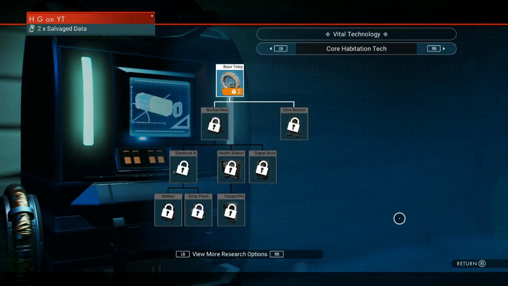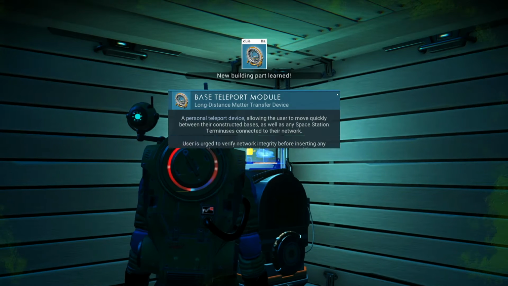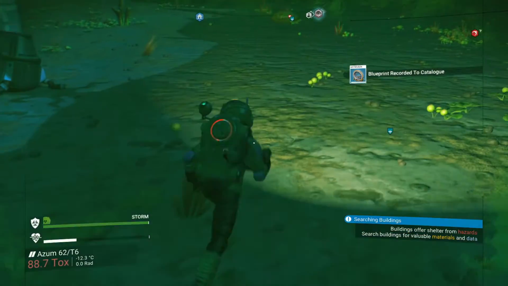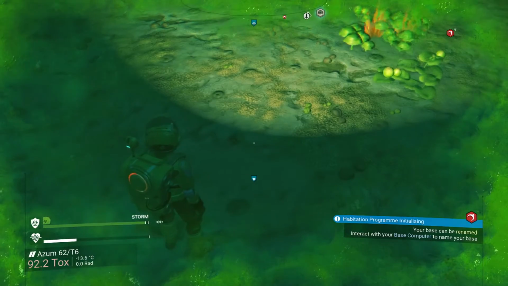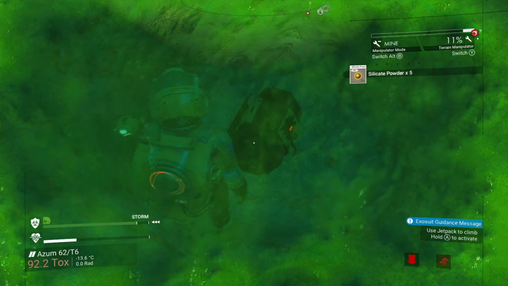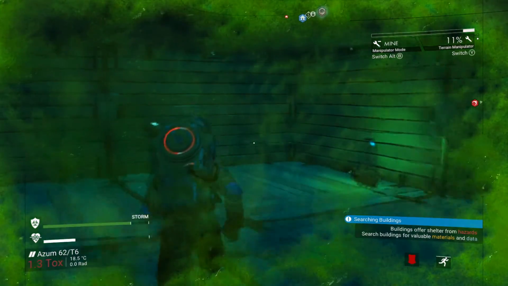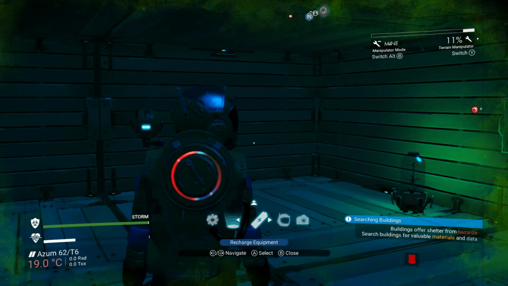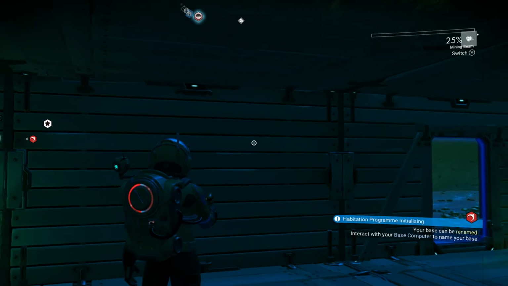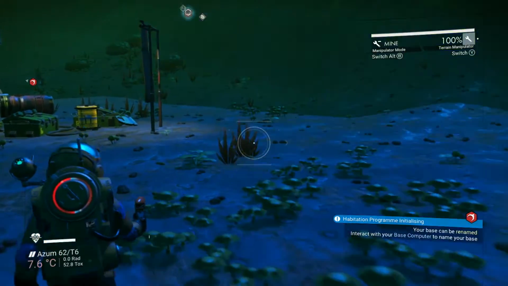Okay, let's research some buildable technology. And now, after all that hard work, we can finally get the base teleportation module. So we need carbon nanotubes and metal plating. Let's get this buried technology module, shall we? Salvage data 1. Nice. Let me charge the stuff. Okay, good. Wait, huh? It still has low battery. Okay, there. 100% each. Nice.